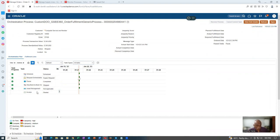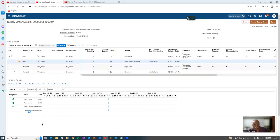Now it has shipped, so the invoice has started. And once the invoice has started, it will go to awaiting billing. So all these activities are complete. If you go to this place, go to the refresh of the supply chain area. So the fulfillment also would have got completed. And you click refresh, so the line status also will be updated to fulfilled. Once it is updated to fulfilled, the SCO activity is now completed.